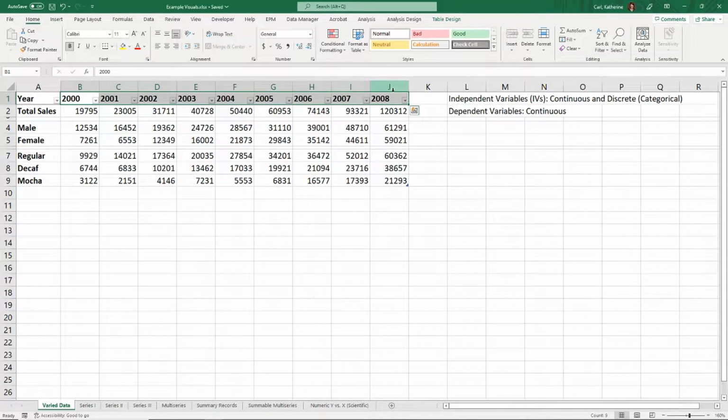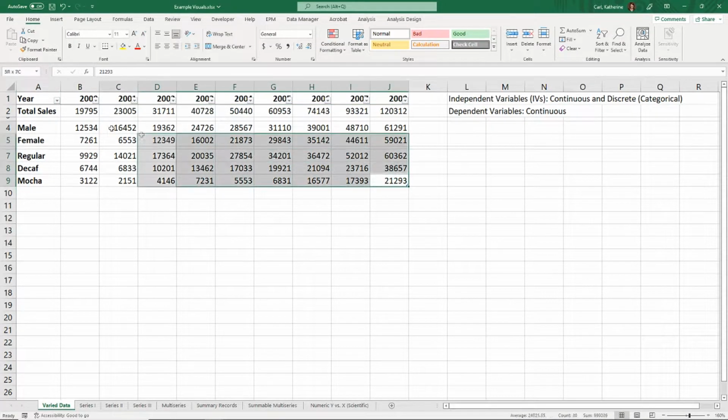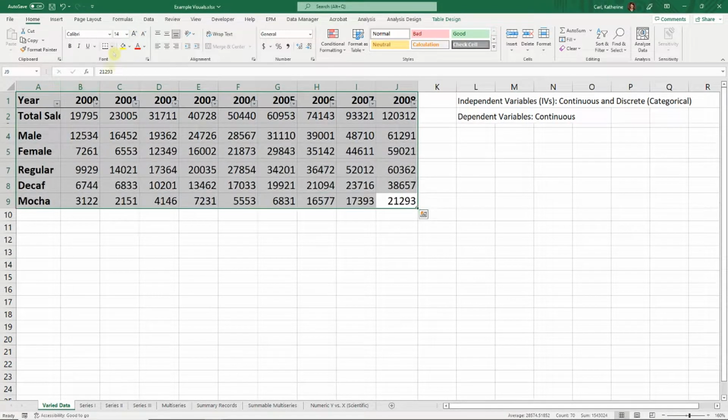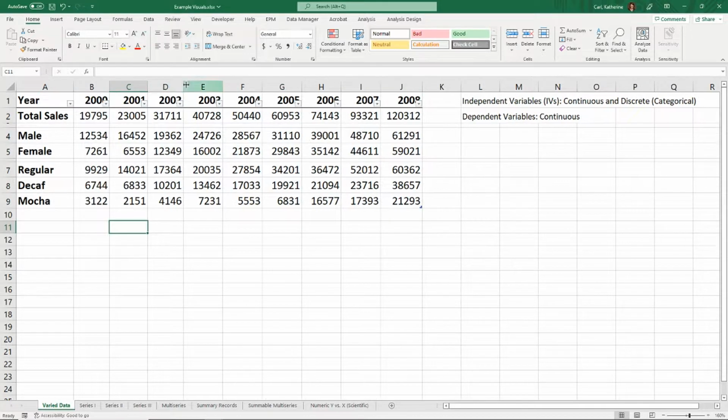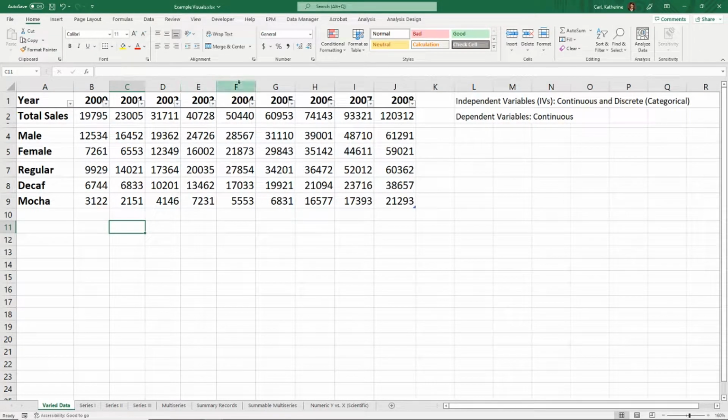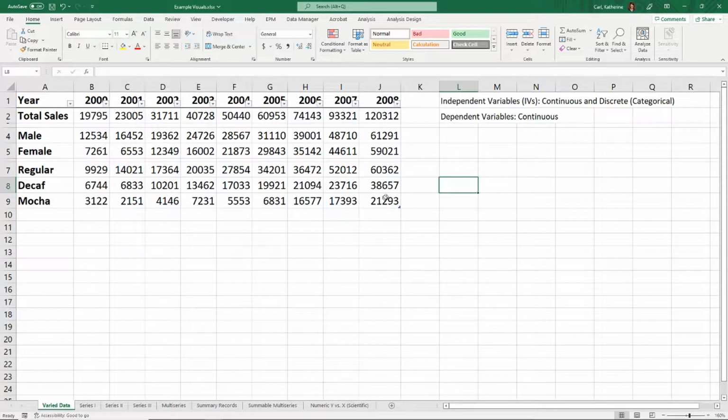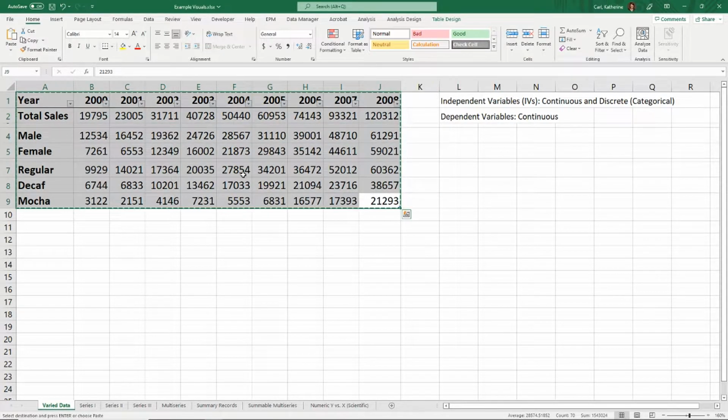So I'm going to highlight the years and send those over to the right so that they're in line with the rest of the data, so that when I copy it over, it doesn't look all strange. And I will also increase the font size slightly up to 14. It's a little more visible by double clicking the lines between columns. And now I'm going to highlight the table and copy it, and I'm going to move it over to PowerPoint to see what it would actually look like in a presentation.